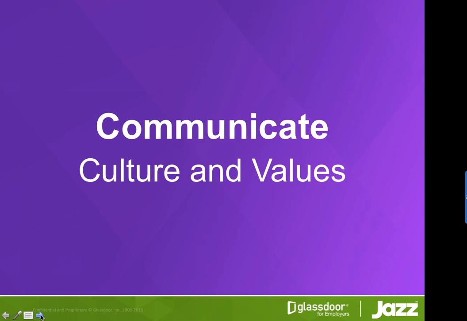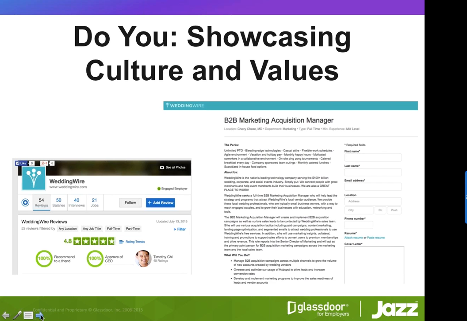While we did claim that for a while, with San Francisco in our title, we ended up with candidates who didn't have cars and had to rely solely on public transportation, and we ended up not being able to move forward with them. So we started writing in our job titles things like San Francisco Bay Area, parentheses, Mill Valley. And in our job descriptions, we would write things like Mill Valley, California, just minutes away from San Francisco, right over the Golden Gate Bridge. That's a good way to help promote your location if you're in a little off area that's not in the exact proper city location.